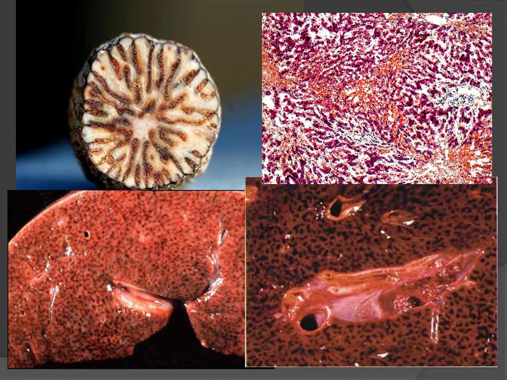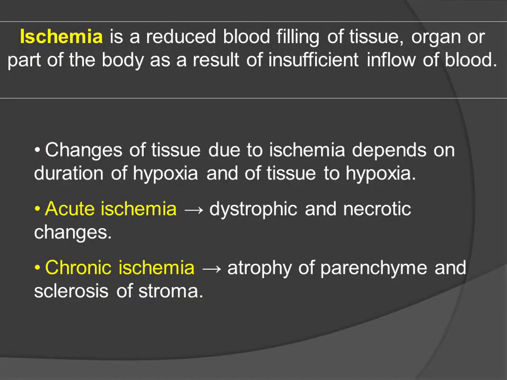In case of timely elimination of the cause, venous congestion is a reversible process. Otherwise, atrophy and sclerosis of the organs happen, leading to the functional failure of the organ. Ischemia. Ischemia is a disorder of blood filling of the tissue, organ, or part of the body as a result of poor blood supply, loss of the blood supply.